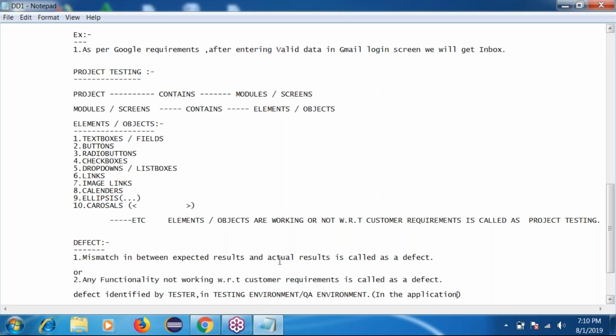Mismatch between expected results and actual results is called a defect.